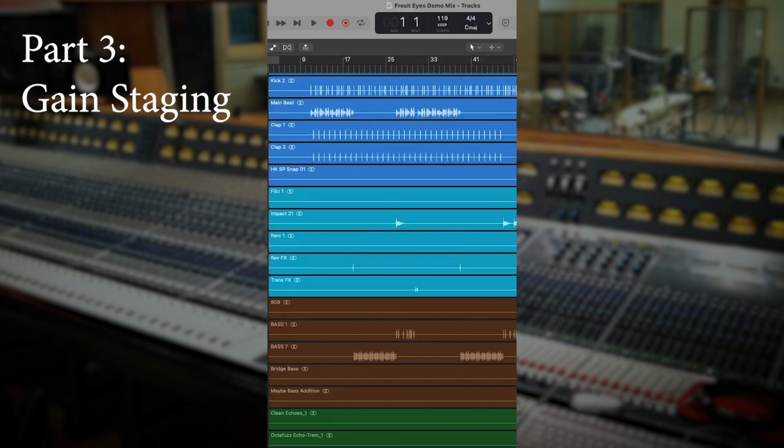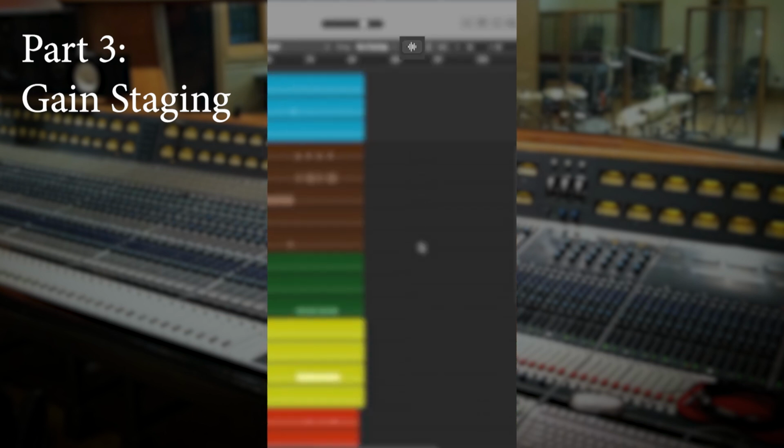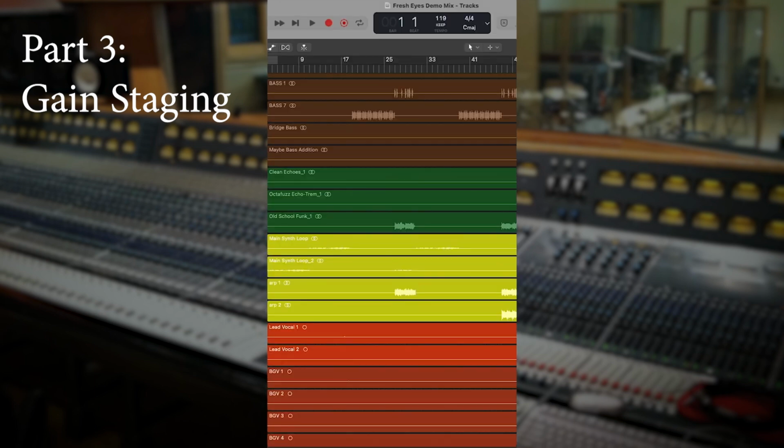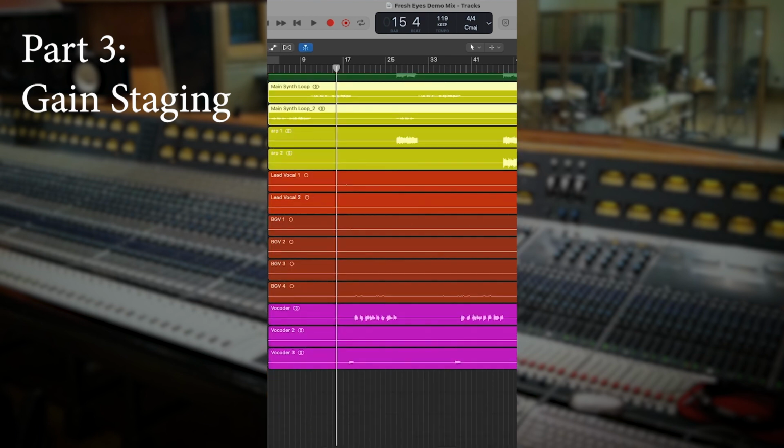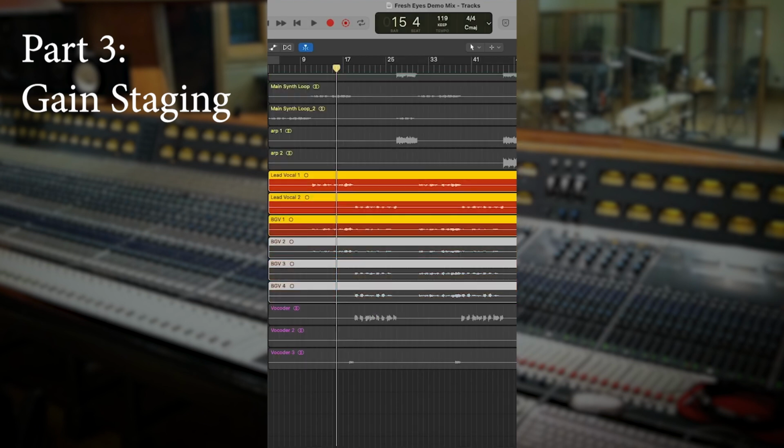However, I do like to make sure that all of my audio tracks are in the same ballpark as far as initial level. To do this, I'm first visually looking at the tracks in the session. I do this without the waveform zoom on, so I can see if there are any tracks that are wildly quieter than other tracks. And as you can see on all the vocal tracks, we can barely see any waveforms, so they're much quieter than the rest of the tracks in the session. So I'm going to go ahead and boost them by 12 dBs, again, so they're at the same level as other tracks in the session.